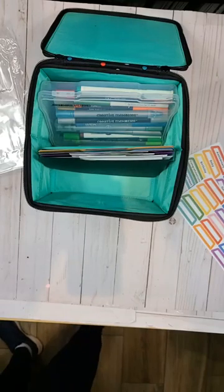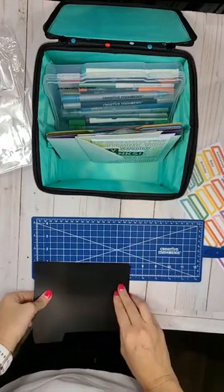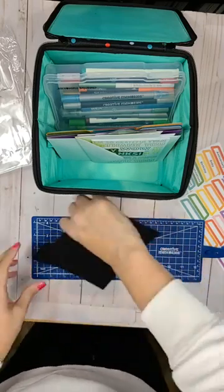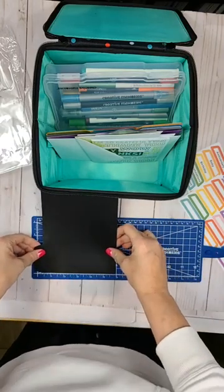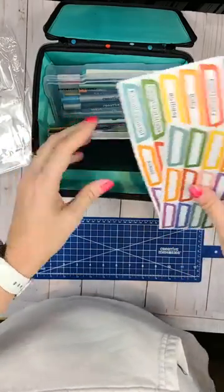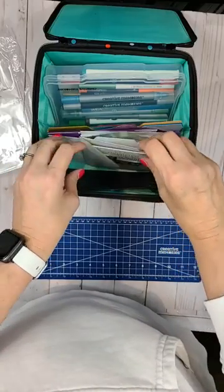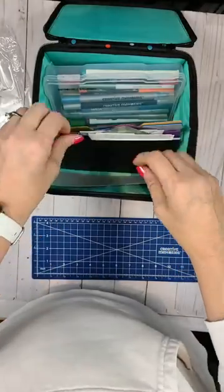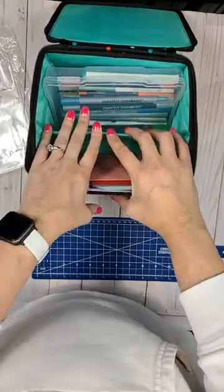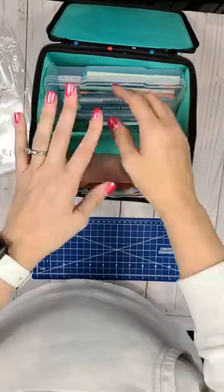I'm just going to grab this, don't fall. I'm going to grab this real quick and see here. These are a little bit over 7 by 6. So you could get photos in here if you wanted. It would be nice and deep. But I liked how I put my cards in here. So I'm going to be able to grab my cards because they're all going to be labeled. And I can take this with me on a plane, in the car, to a coffee shop, whatever.